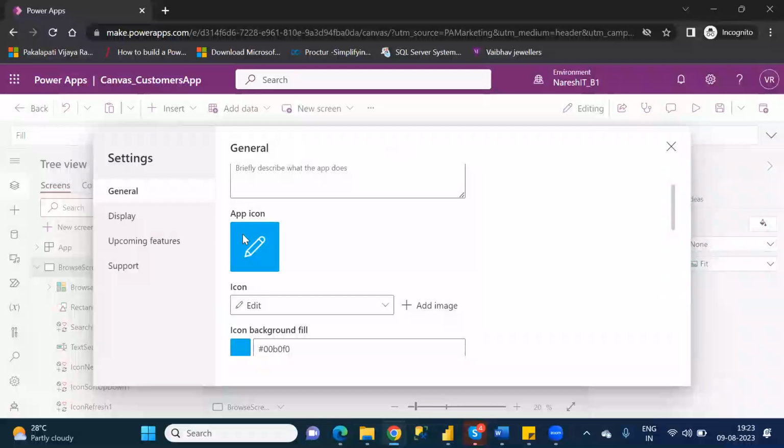See, this is the default icon for that particular app. If you want to change that icon, whatever image you have, suppose for example, let's see.